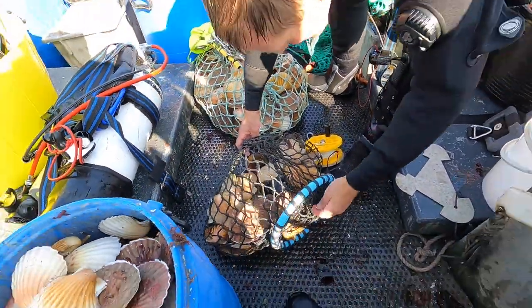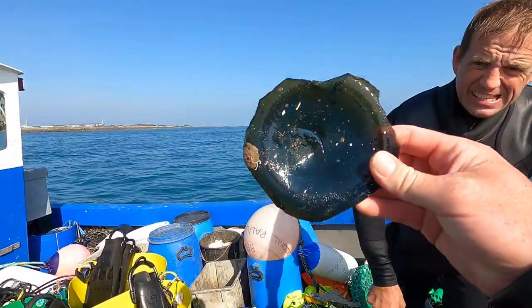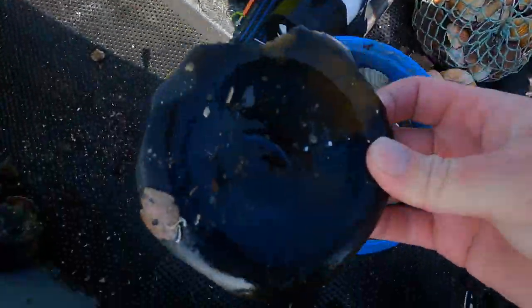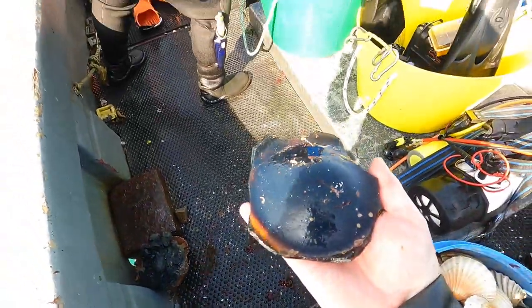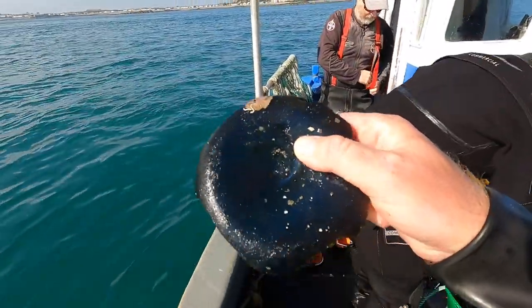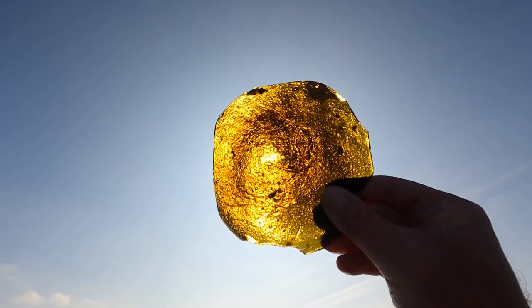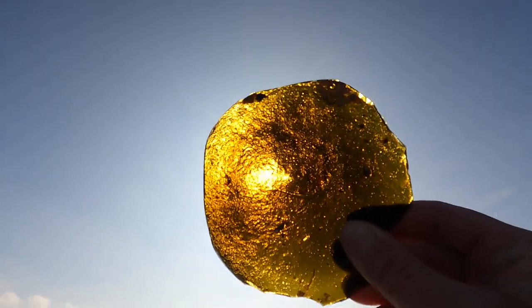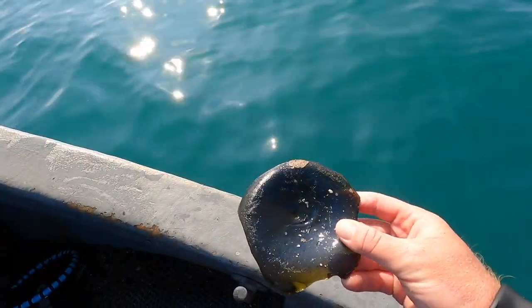I got a glass base there, I wanted to just have a look at how blue that glass is. Look at this. Looks like black glass. Put it in the shade, it looks blue. It should be the base of an onion bottle. 1700s onion bottle. Let's put her up to the sun, see what happens. And she's olive to the sun. Pretty cool. Anyway, it's been on the seabed for a couple of hundred years.